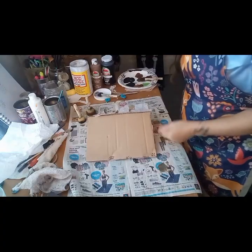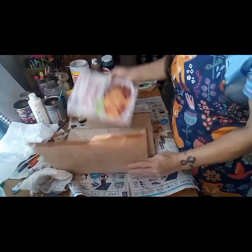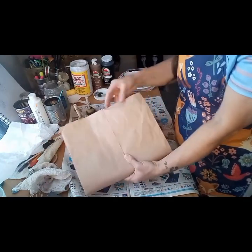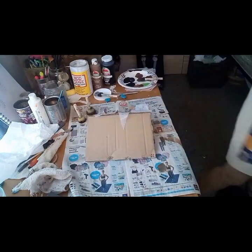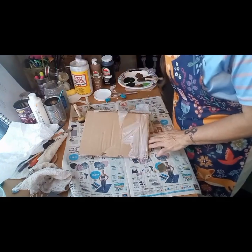So I'm using cardboard that I made into a book shape. You can take an old book, you can decorate right directly onto the book. You can make a cover for it out of cut paper or cover paper bag. Dryer sheets and tissue paper give the book some texture.